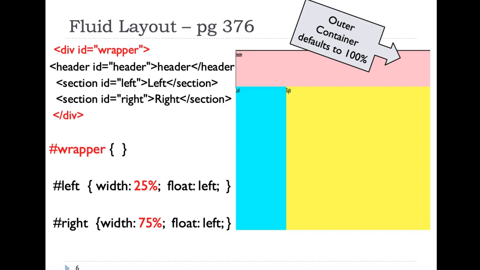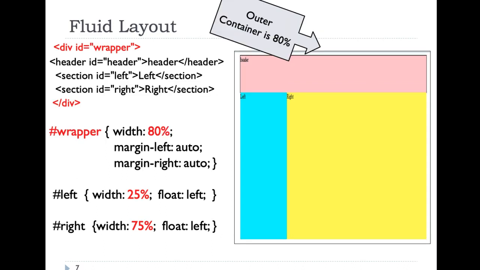So you can scrub the browser width, and you'll see that the fluid layout reacts to it. Now, this is another example of fluid width, but with a width of 80 on the wrapper. So you have a centering point. Okay, so the wrapper is taking up 80%. There's 10% on each side. There's a gap. And we still have the same issue with the float left for the left and right content columns.